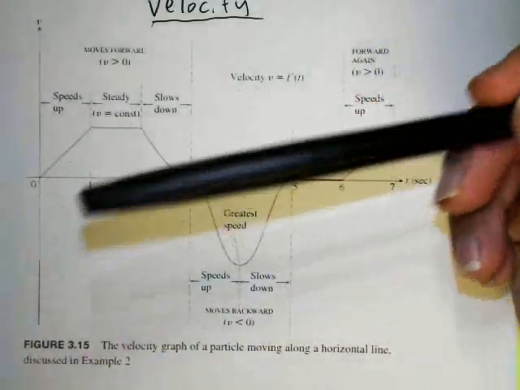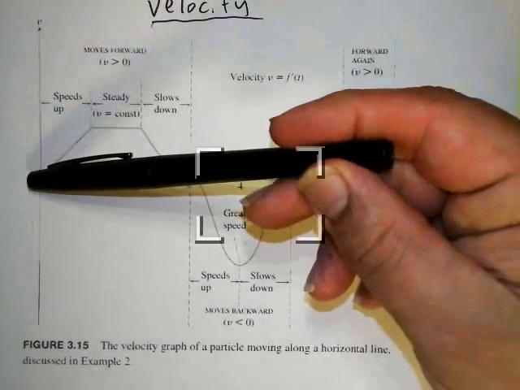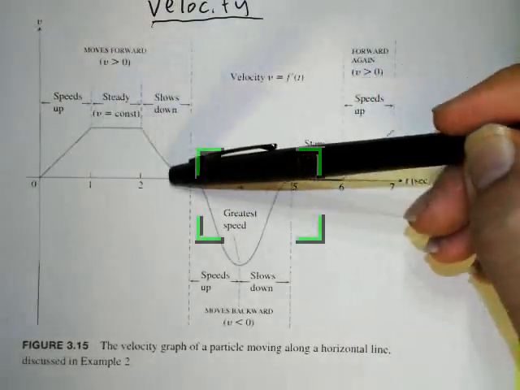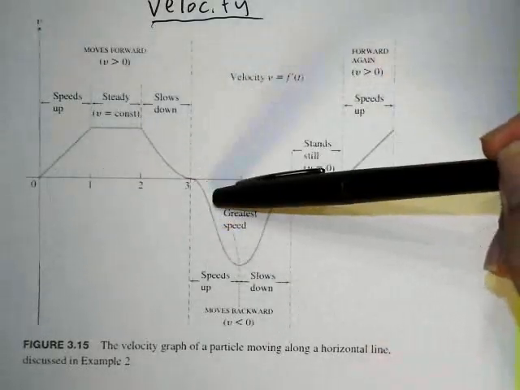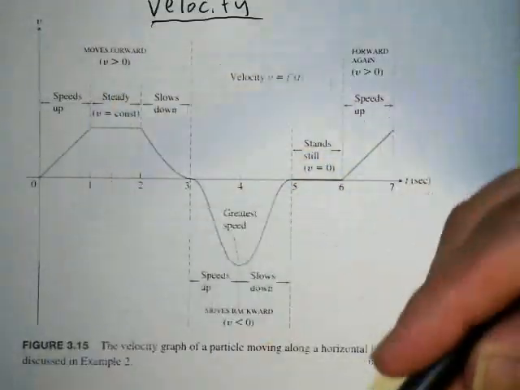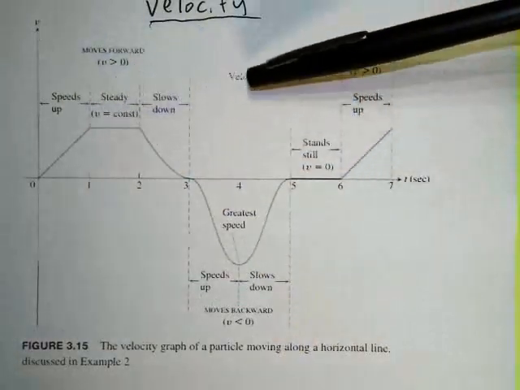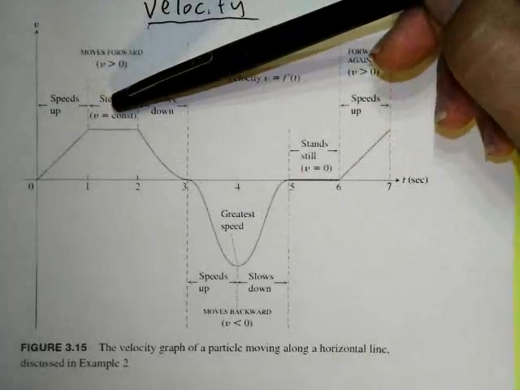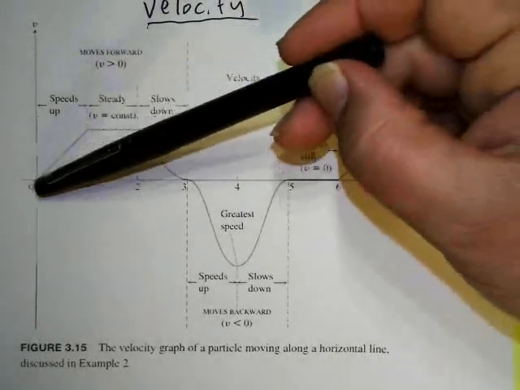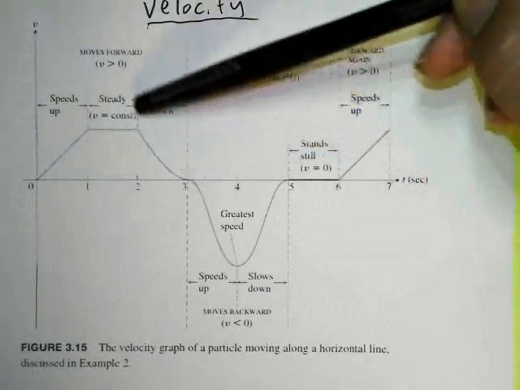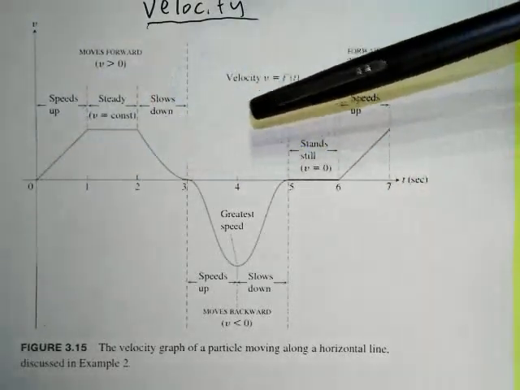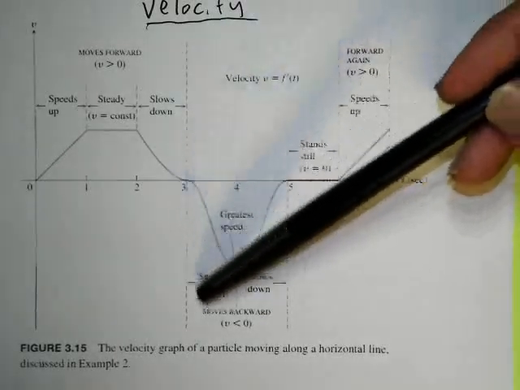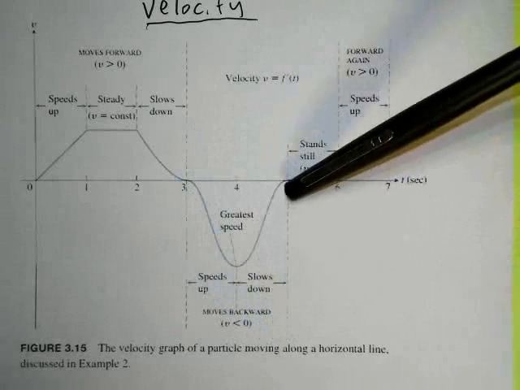Well, first, don't make the mistake. Don't think this thing is starting at 0 and going in the positive direction, okay? Because this is the velocity. So one of the main things you can see, you have these 3 divisions, or kind of 4 divisions here. This is where the particle is moving forward to the right. And why is that? Because the velocity is positive. It's above the x-axis. Now, the particle is moving backwards. Why? Because the velocity is negative, okay?